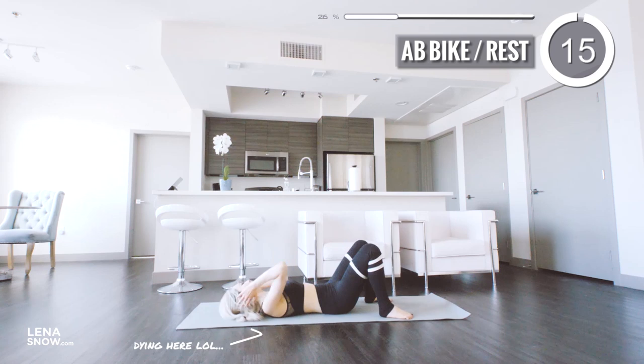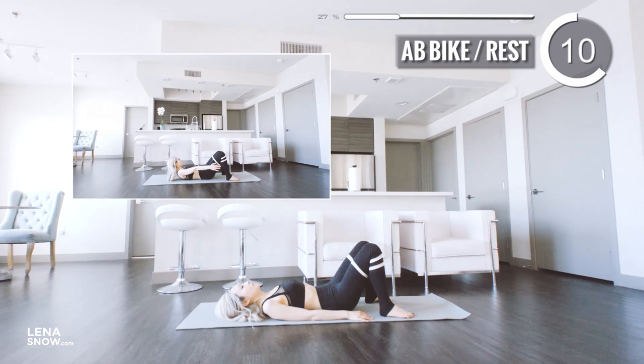So I had to take a real break here because it really felt like my abs were on fire, but please do the ab bikes if you have it in you to do so.